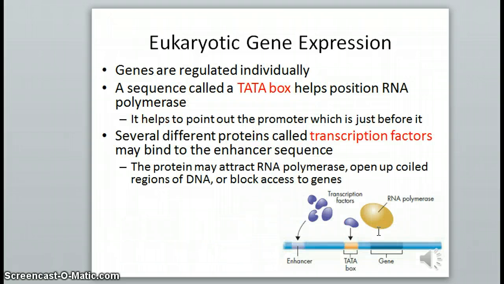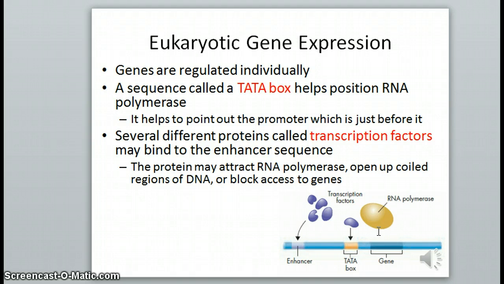Principle number 2, eukaryotic genes are not regulated in groups. All of the enzymes that are needed to break down lactose have just one repressor protein and one operator sequence and one promoter sequence. While eukaryotes need many different enzymes to do a common job, these genes are usually not all right next to each other like they are in prokaryotes. There are 3 important sequences that regulate gene expression in eukaryotes: the promoter, the enhancer, and the Tata box.